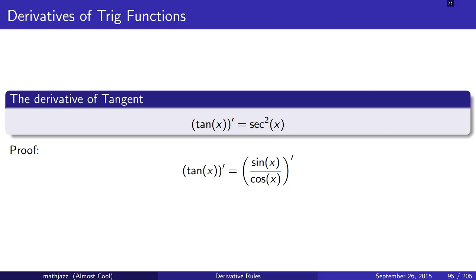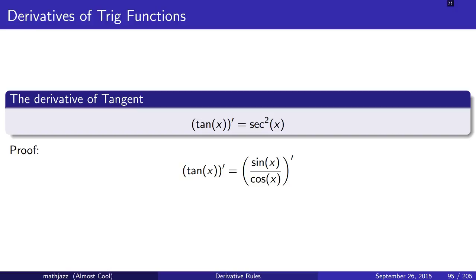The remainder of our trig functions are easier to prove than the sine and cosine because all of our other trig functions we defined as being ratios between sine and cosine. And since we have the quotient rule, we can, from here on, use the quotient rule to compute the derivatives for the rest of our trig functions.